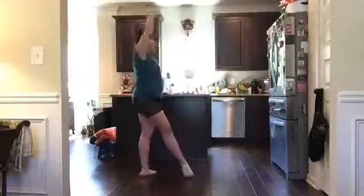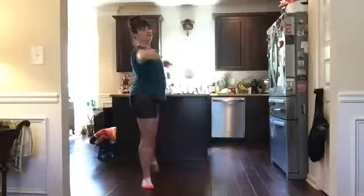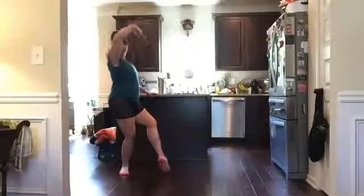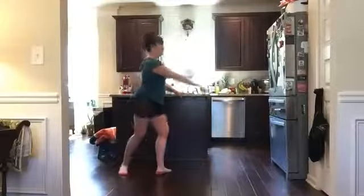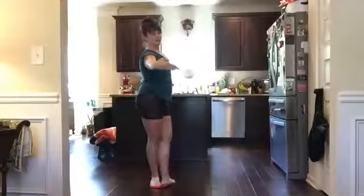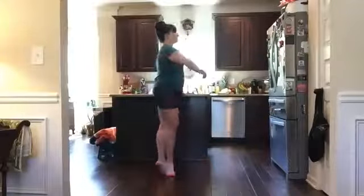Tanliye, close front. Tanliye, close back. Tanliye, close back. Tanliye, close front. Tanliye, close back. Side, tanliye, close front. We'll plie up to susu.